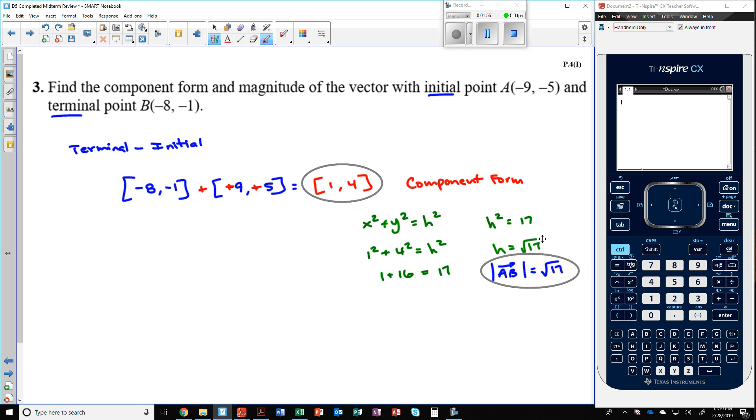Could we do this all in the calculator? You bet. We come over here. Let me click over there. Bracket, negative 8 comma negative 1. And then we subtracted. Bracket, negative 9 comma negative 5. We got that.